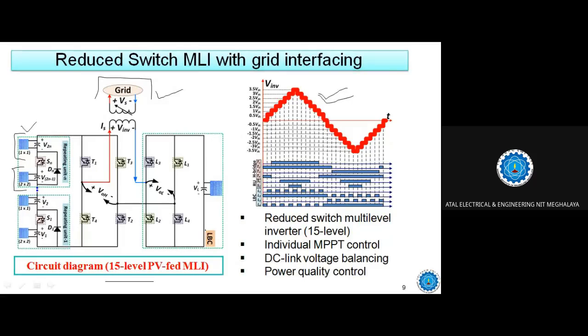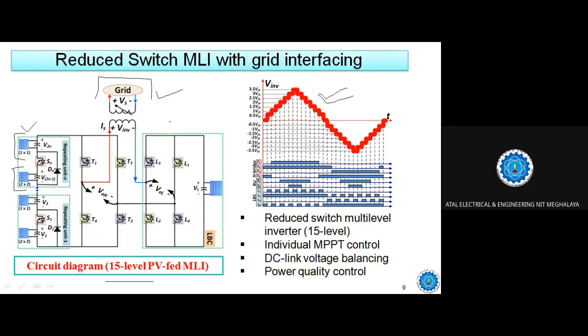So that also we'll see in the hands-on training session. I'll also highlight how this PWM switching scheme can be implemented, because that is the main basics of this experimental investigation. If you want to do it in real time, you need to focus on how the switching pulses can be generated, right? So I will be discussing different modulation control techniques used for multi-level inverters, and also how they can be implemented in real time. That I will discuss in the hands-on session.